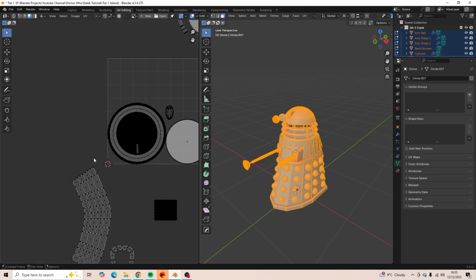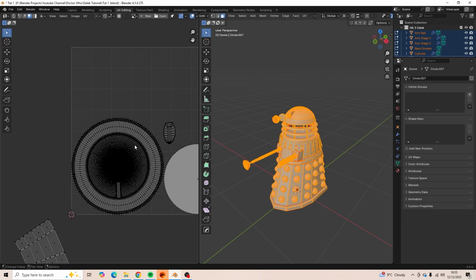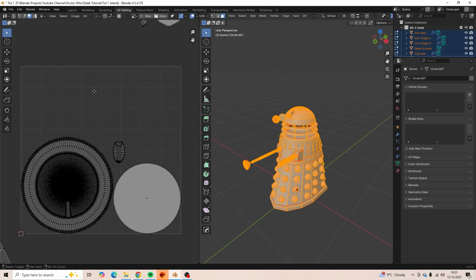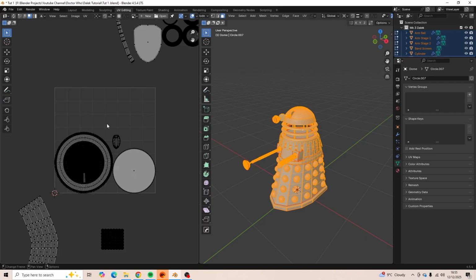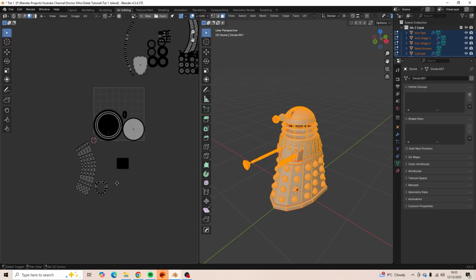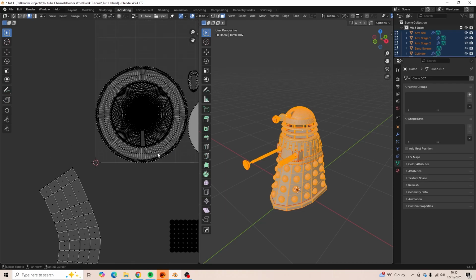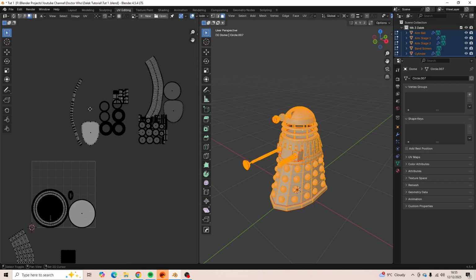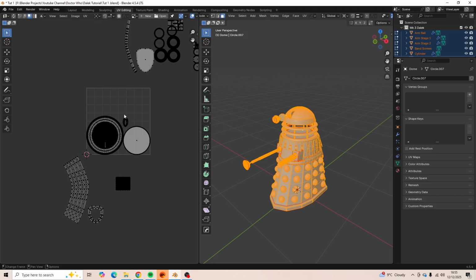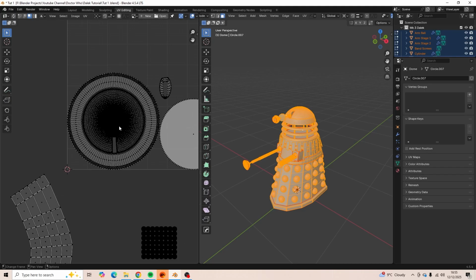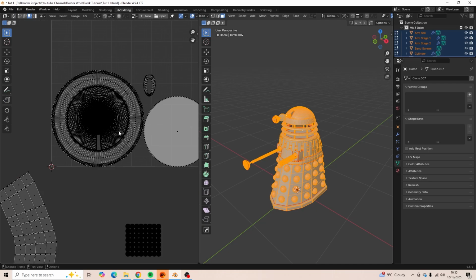Now what we can do is tab them all, scale them all, rotate them all so they take up space within this box here. So we want to give priority to the bigger things. So for example, the skirt, the dome, and the shoulders wherever they've ended up. But I'll show you the first few things I'm going to be doing and then I'll pause because this is actually taking a while. So say we start with this here dome.